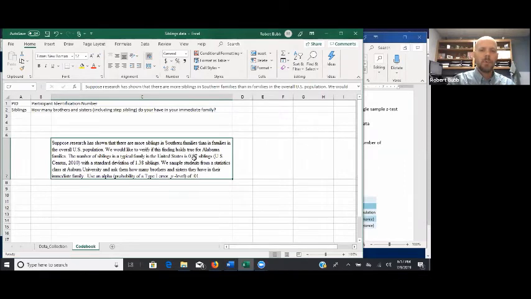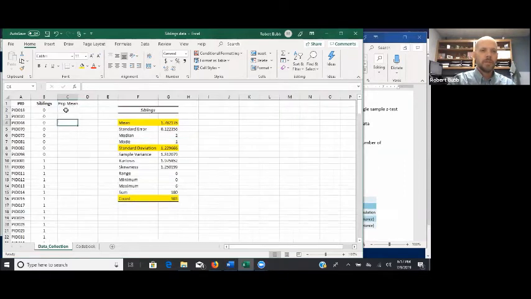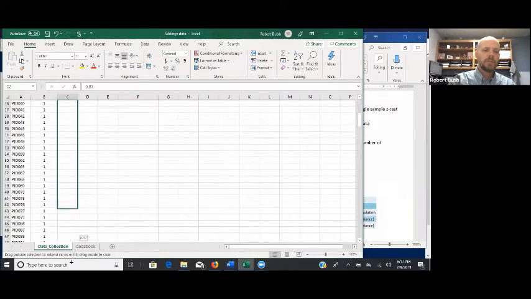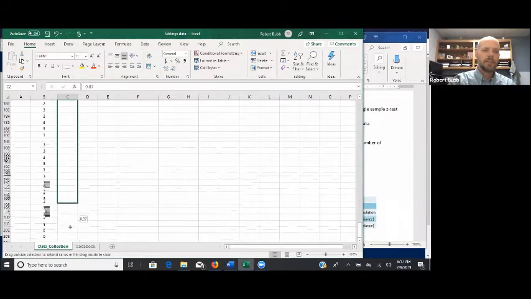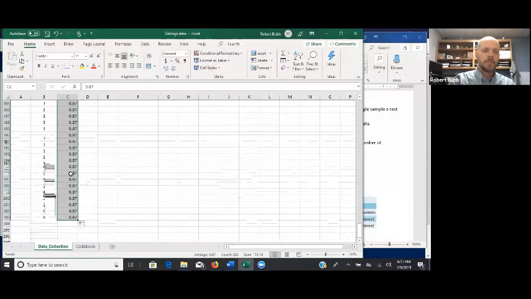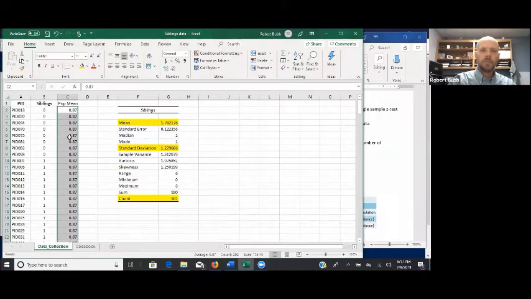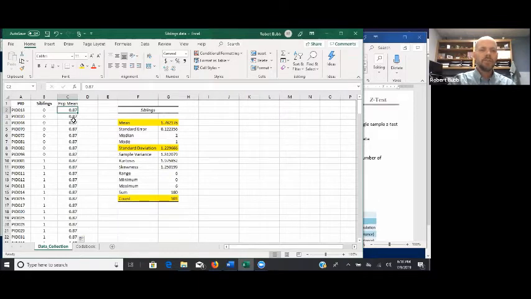So it looks like my mean is 0.87. So I'm going to type in 0.87. I'm going to drag that value down so that I have 0.87 next to every single one of my observations in that doubled data set. Again, all I did to drag that down was click on the cell, hover over that bottom right-hand corner where that box is, left click, and then drag it down, just like we've done in previous videos.